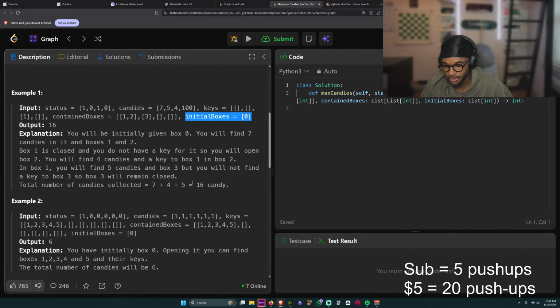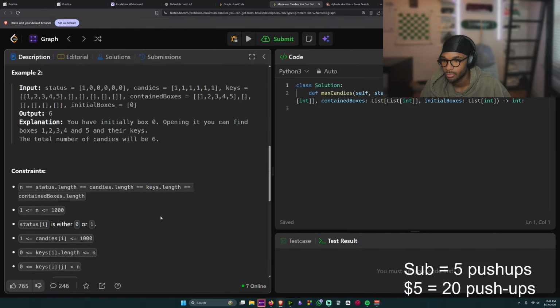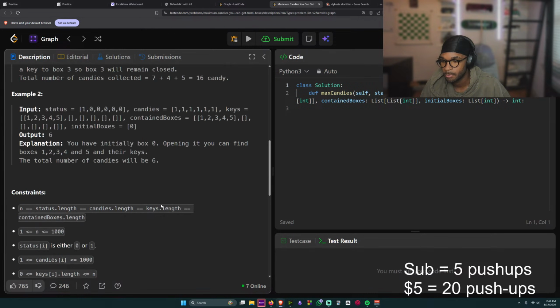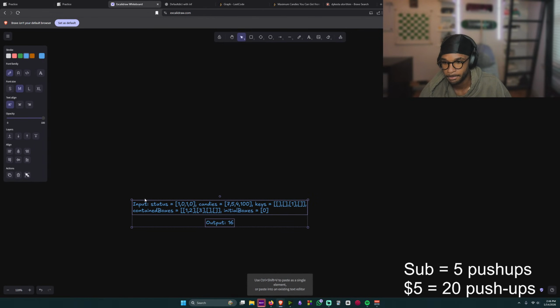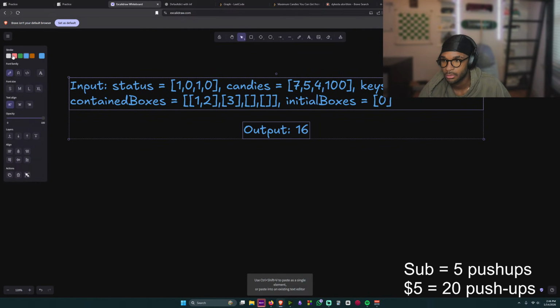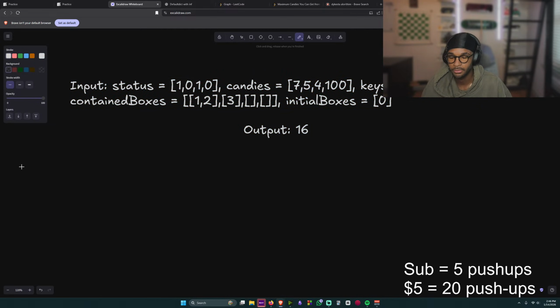Seems like a depth first search question, maybe? So maybe we DFS on box 0. Check our status. It's open, so we open it. Yeah, I need to draw this out. Right, so we're given box 0.